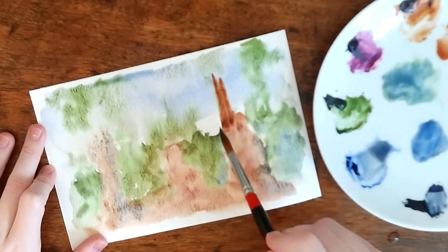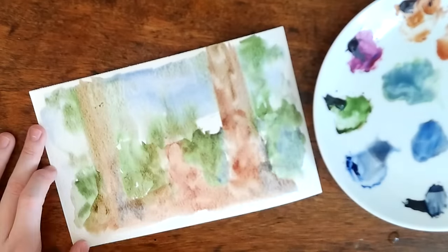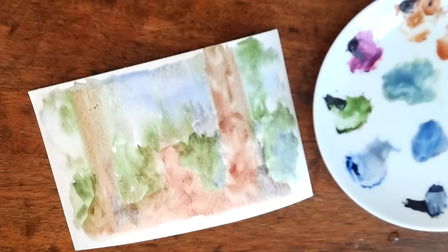I'm going to have a little watercolor sketch here to close out the video, a little forest scene showing off the properties of the granulating pigments.